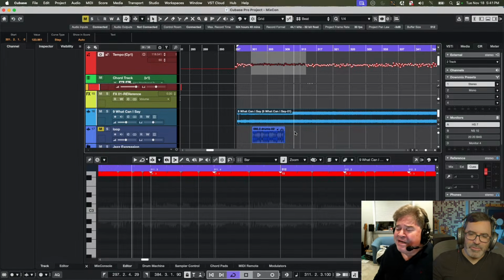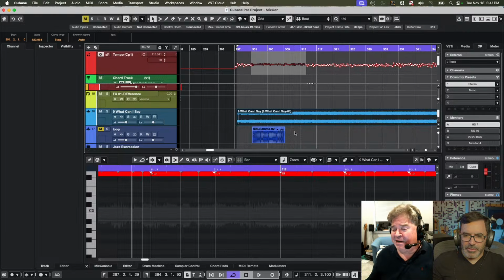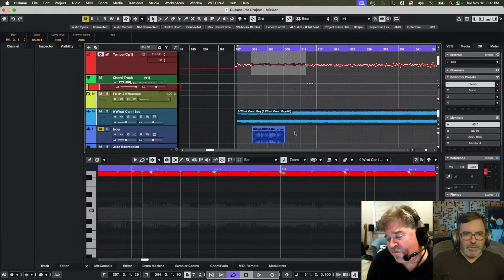Yeah, exactly. And what's also really great about this is taking different takes that were at slightly different tempos and being able to take the bass from take 3, which might have been a hair faster, and put it with the drums from take 2, which were slower than all the performances on take 1.